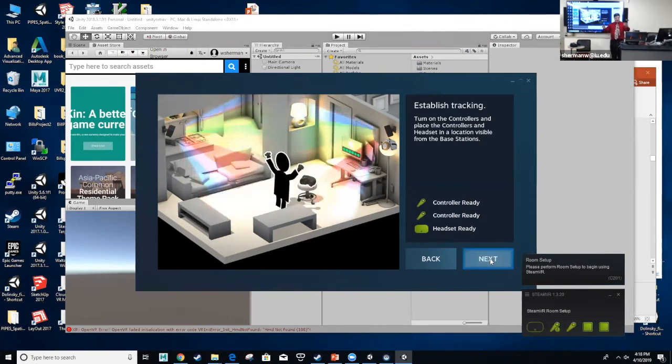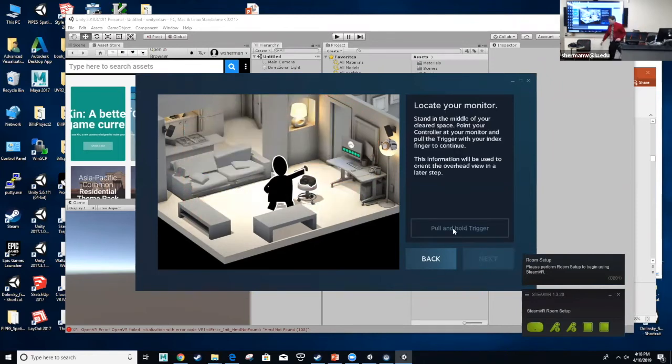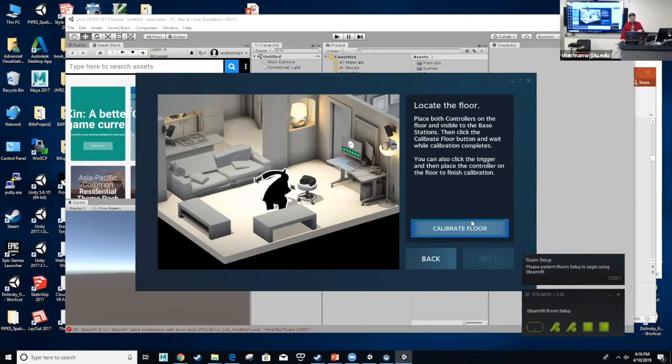And we already have tracking set up in this room, so that saves some time for us. All right, oh, the headset. You have to wiggle the headset every now and then to keep it awake. All right, so it sees everybody. It wants me to point at a screen. That's actually the opposite direction of where it will make the front facing for when you're in virtual reality. It assumes you're going to turn around to do that.